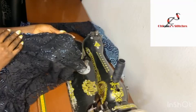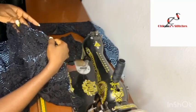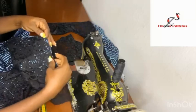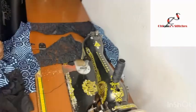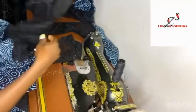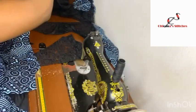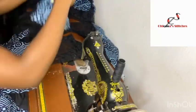I'm trying to check for the part that I indicated, the front and the back side of the sleeve. Okay, this is the chalk mark, so this is the front, so this goes here. So let's keep this, and this one is going to come here. That's the chalk mark. So I'm going to find the middle.